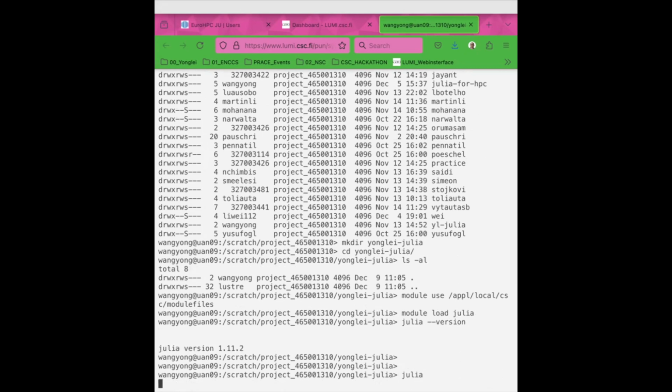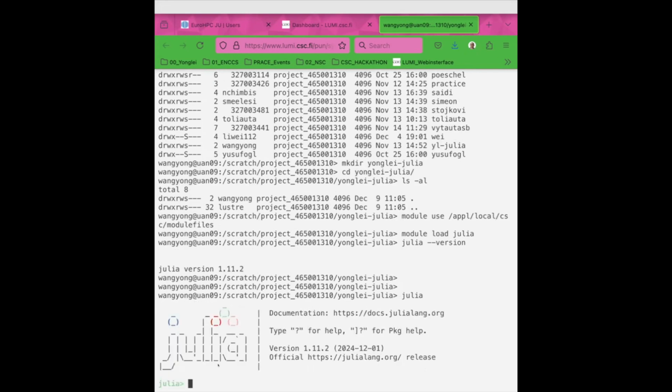If I type julia, then I'm coming to this REPL environment. This is the default programming environment we're going to use, if you use the terminal for programming. Yes, this is the default mode.